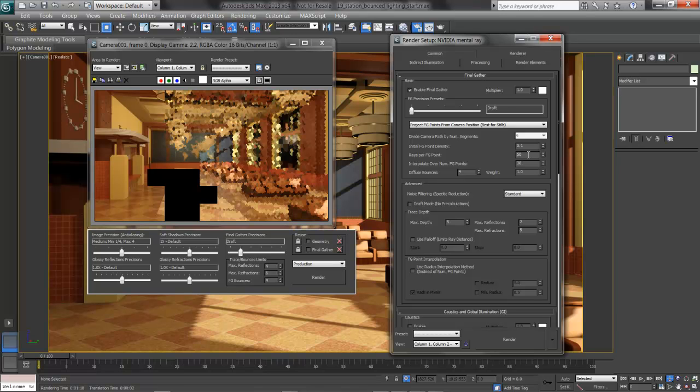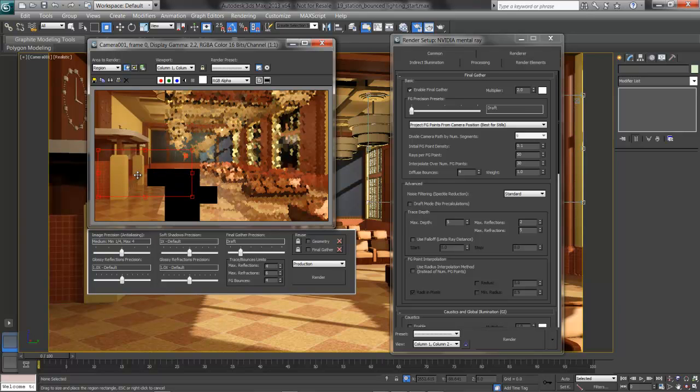What I can also do is play with a preset. There's Draft, Low, Medium, and High, and each one comes with a corresponding increase in render time. I'll keep it at Draft for now, because I like the way it's looking, but I'll play with the multiplier. What this lets us do then is say, not only is it lit, but the bounce light has some extra power if we want, and a color bias. I'll try it with a multiplier at 2 and render a region to see how this looks.